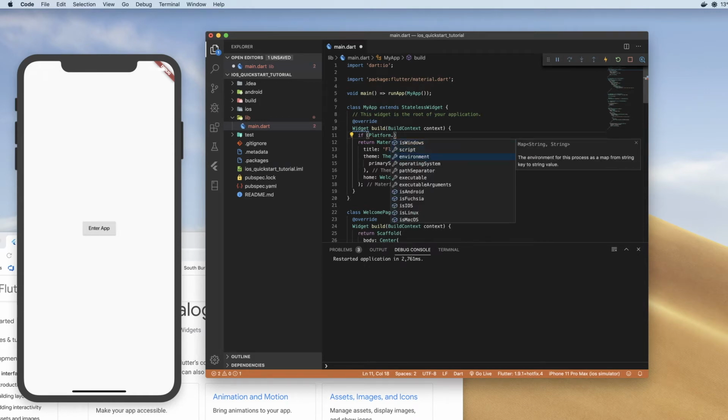You can see, is it Windows? Is it Android? Is it Fuchsia? Is it Linux? I always do is iOS because I figure that's the stable one. There is a replacement in the works, supposedly, called Fuchsia for Android. I think iOS is going to be here to stay. So I'm going to ask, is it iOS? And if it's not iOS, that's when I want to present the material look. But if it is iOS, that's when I want to give it that iOS styling.